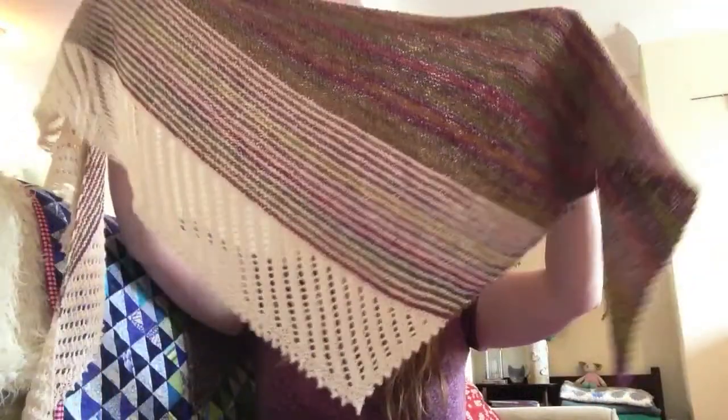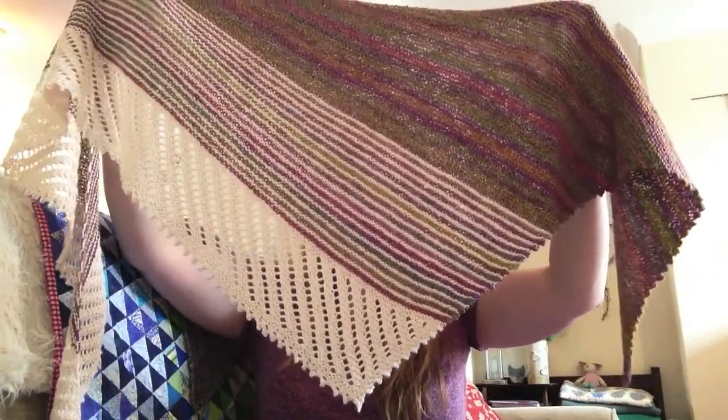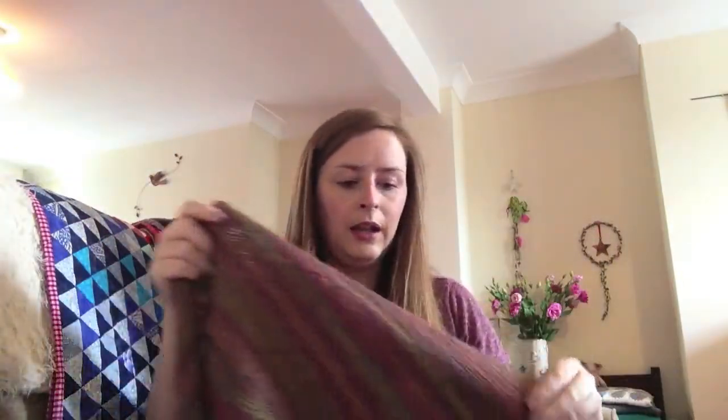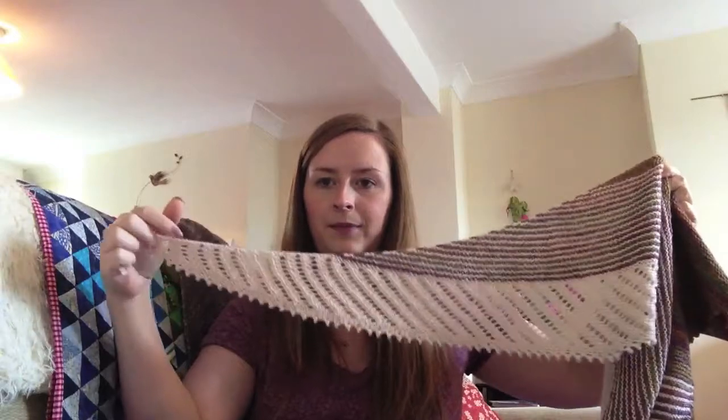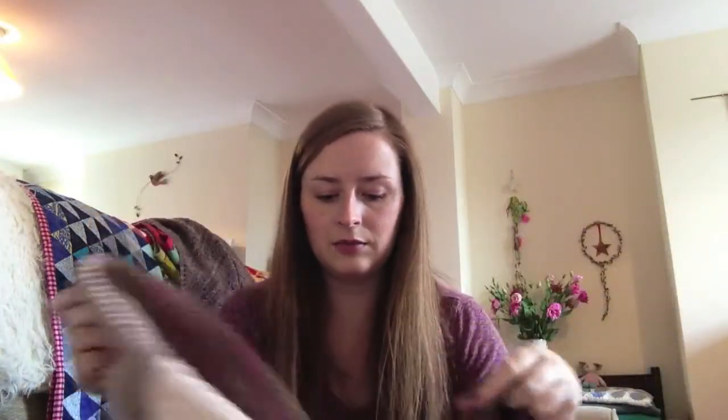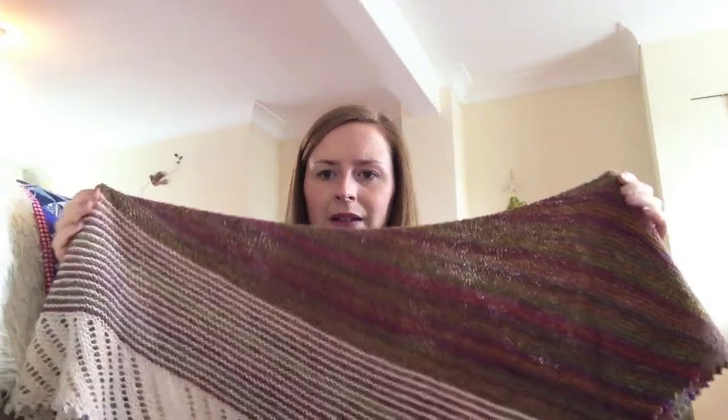This is a Cameo Shawl, by Paulina P on Ravelry, and it's a sideways knit shawl, so you started here, ended over here, and it's huge. It's so much bigger than I thought it would be. I was expecting sort of a rectangular piece for some reason. Well, things always look smaller when they're on the needles, don't they? This really didn't look like it was going to be that big.